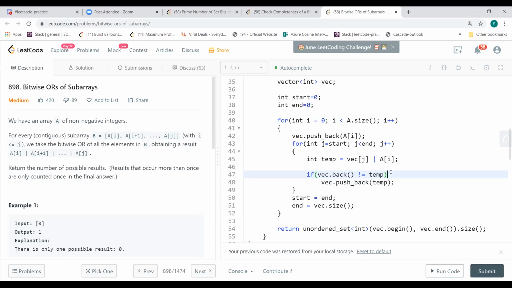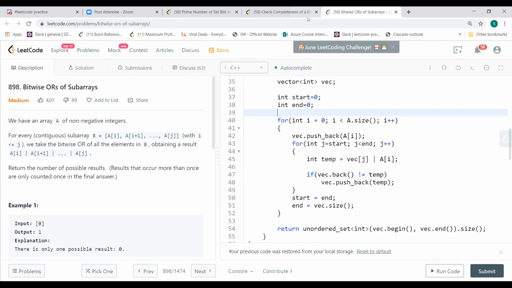Why are they saying that? If you look at the time complexity in the solution, they say it is n log w, right? I didn't understand why they are saying that.